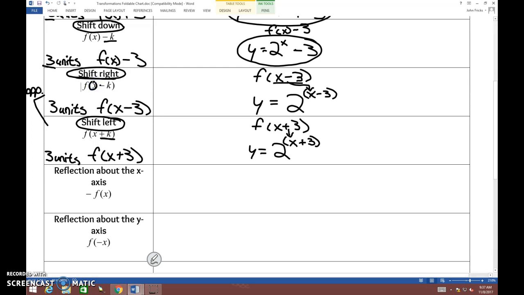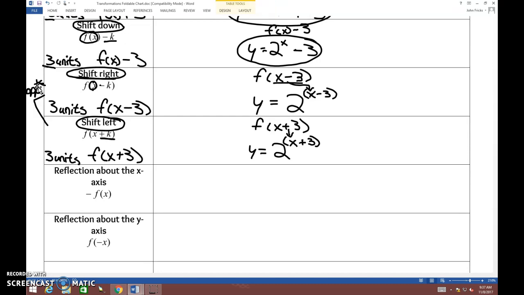As to where shift up and shift down, you were changing the entire value or the y value. So here, focus on the x and then change the value accordingly. But you got to keep in mind, the key here is to make sure you know that they're opposite. So when you subtract, you go right. When you add, you go left.